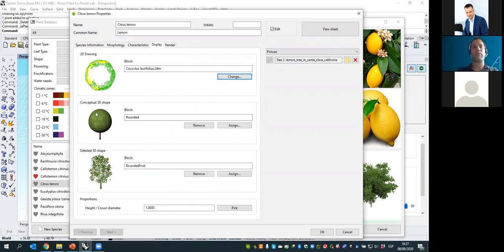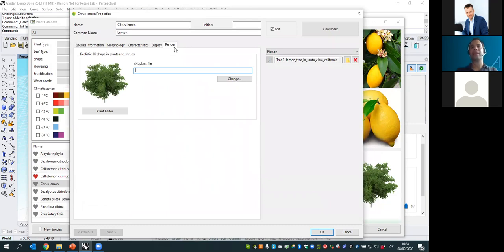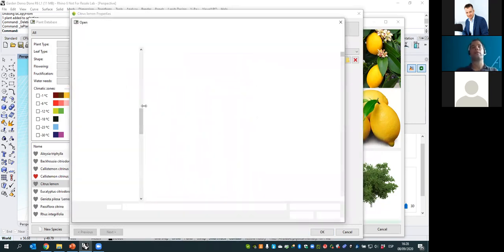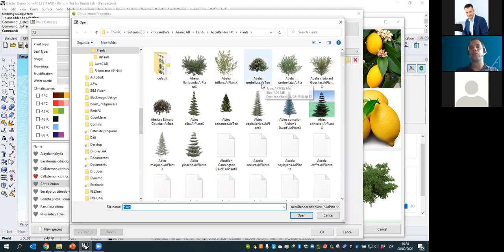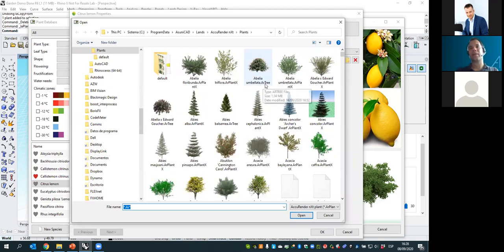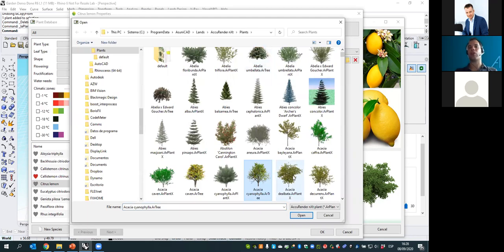And you can do the same with the 3D representation, the detailed representation. And here under the render tab, we can assign a realistic plant species to that lemon tree. This realistic representation uses an AR3 file format, which is a file format that can handle different representations and integrates all the textures in the geometry.